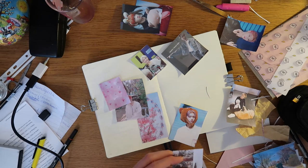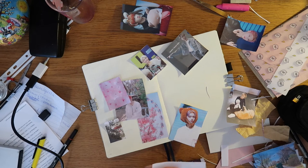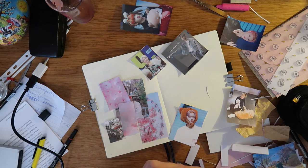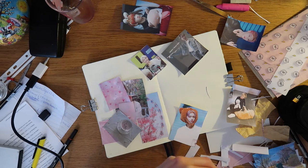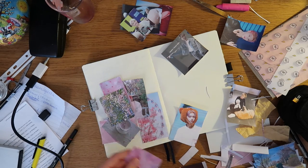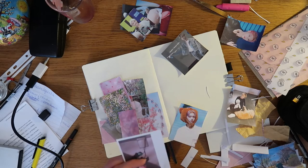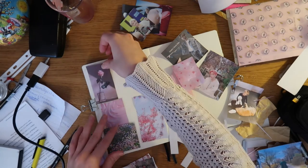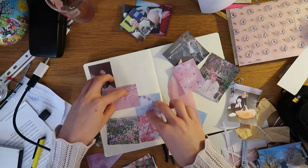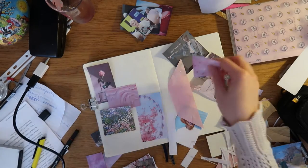So today I'm doing a spread for my bias in Stray Kids, who is Felix. I decided to go with a kind of pink pastel-y look to match the picture of him that I chose. I only chose one picture of him, and to fill the spread out, I cut out lots of decorative pictures that kind of match the feeling.